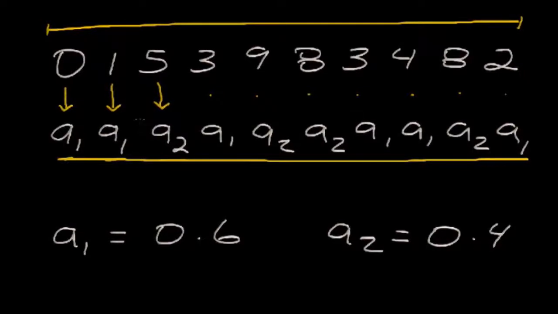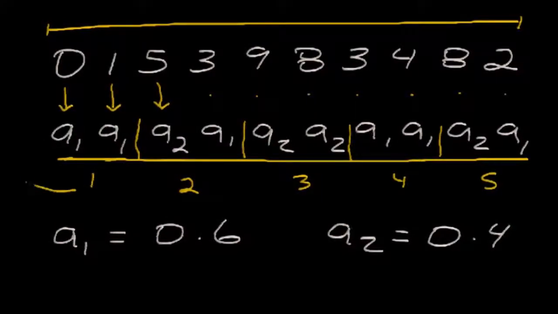Then we can say the first two numbers here represent offspring number 1 in this new generation. The second set of numbers represents offspring number 2, the third set offspring number 3, and so forth, number 4 and number 5. So number 1 here would have the genotype A1A1. Number 2 would have the genotype A2A1.